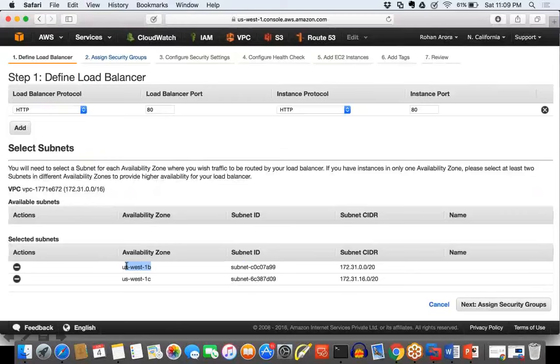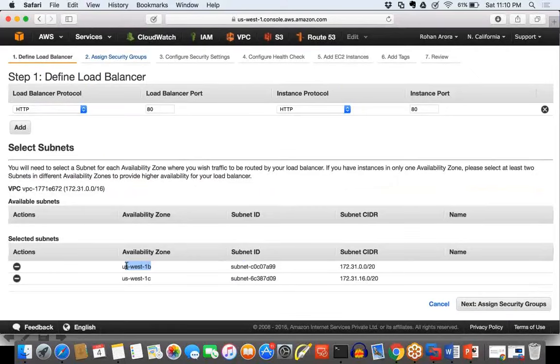You have to be very careful while selecting the subnet, because if you miss out any of the subnets, the instances in that subnet will never receive the traffic from the load balancer. So as of now, I've chosen all the subnets to receive the traffic from the elastic load balancer.